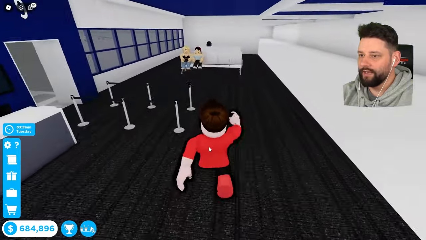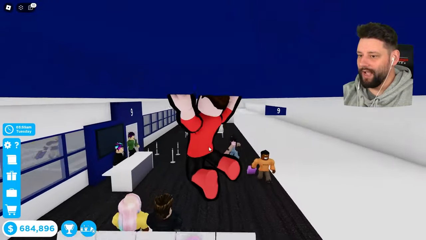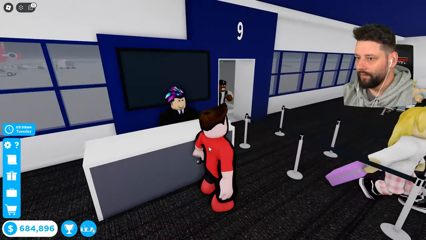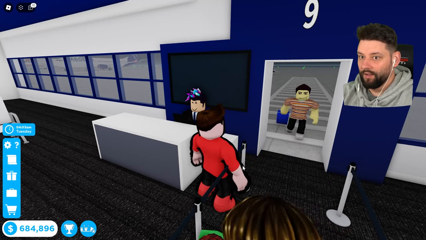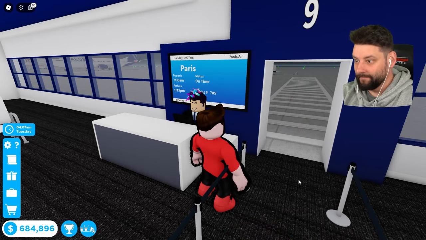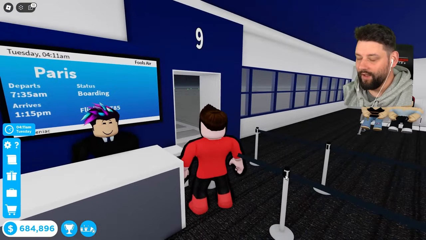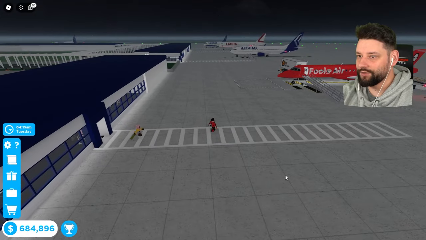We've got 6 passengers. Finally, we've got a little bit of passengers, boys. Right. Is everyone off? No, not yet. Not yet. Right. We don't pick a disaster. We board economy, and we should have 6. And we're flying to Paris. After Paris, we're flying to Australia.